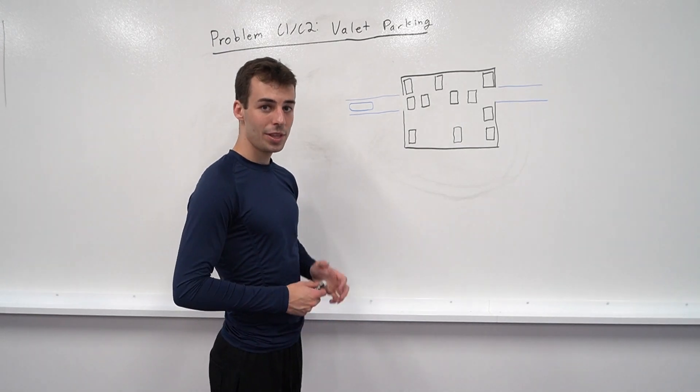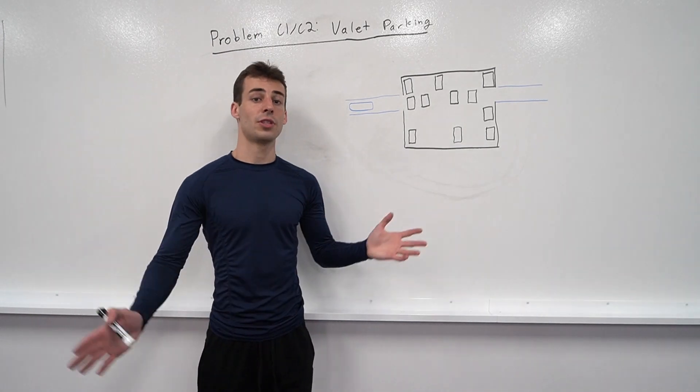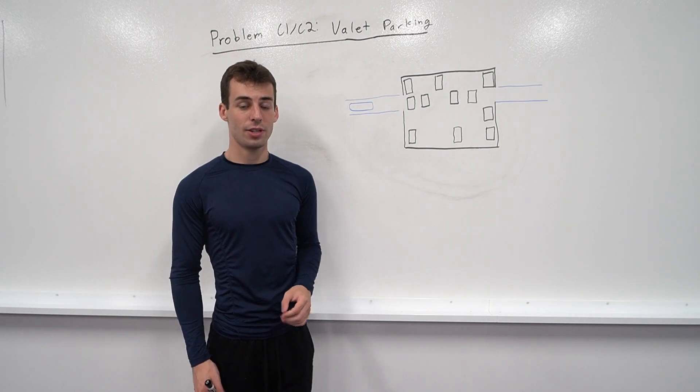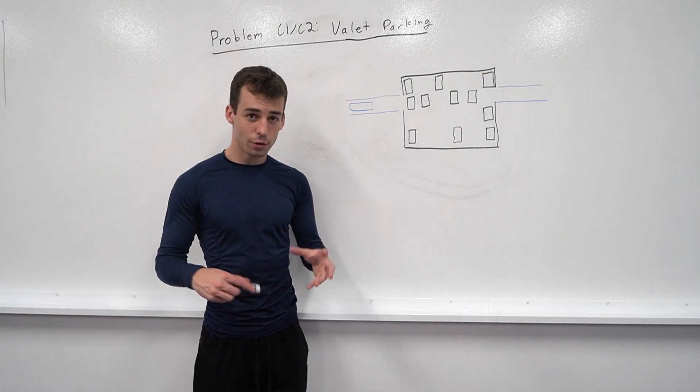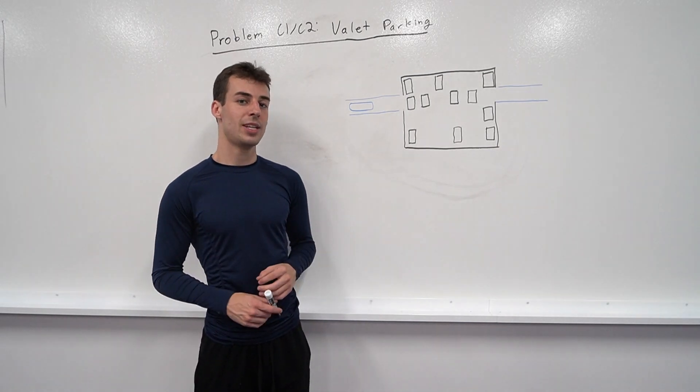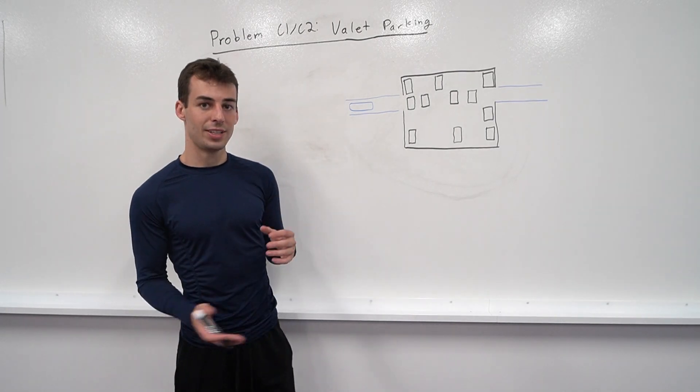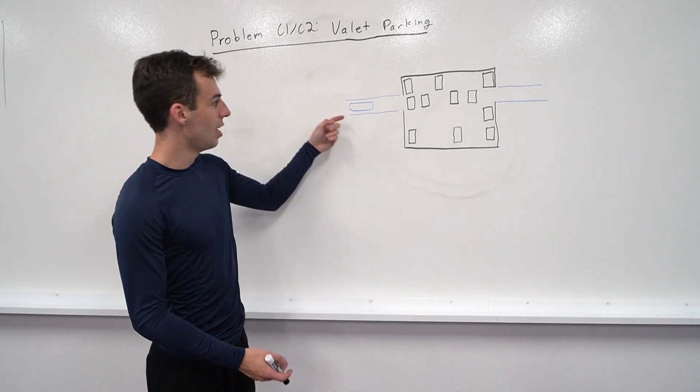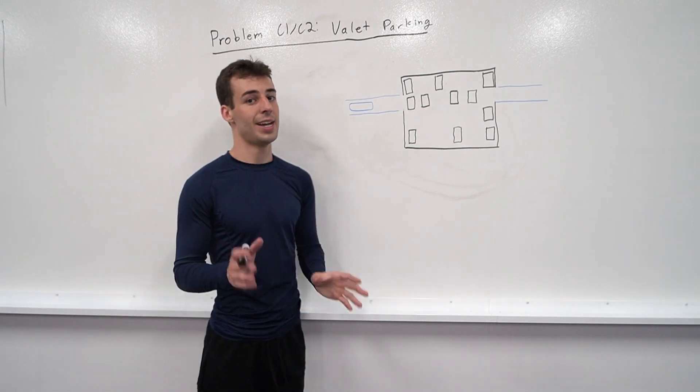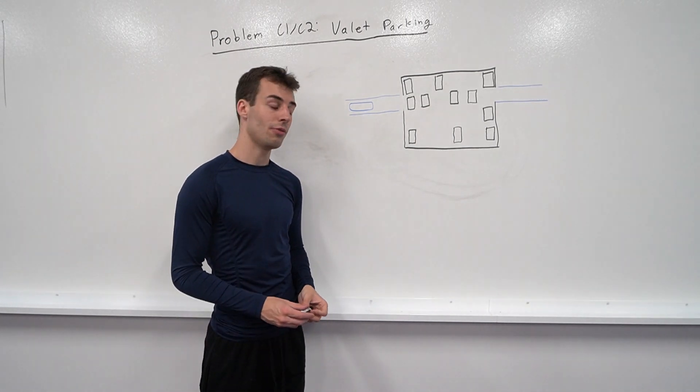So there are two versions of this problem. In the first version, we just have to solve it for some given grid. But in the second version, this grid will change, and we have to say after each change, how many turns would it take to solve if we want to solve it again. Now, of course, in the second version, this row, which is special, it does not change. It's static, which makes the problem a little bit easier to solve.